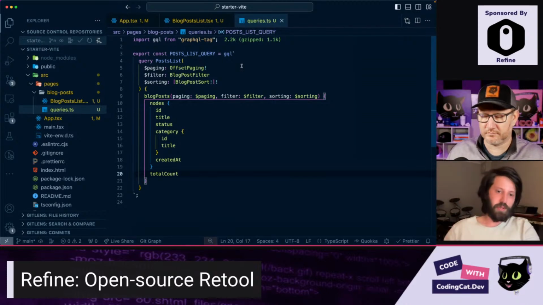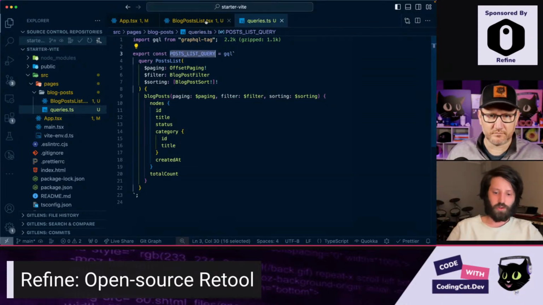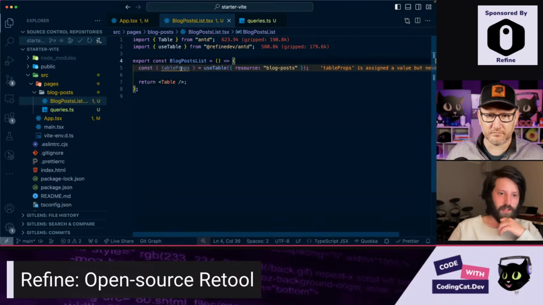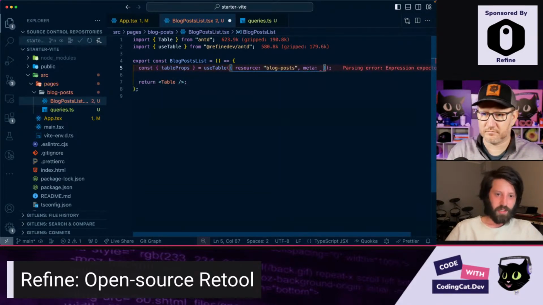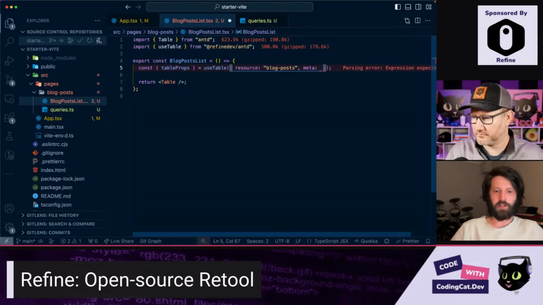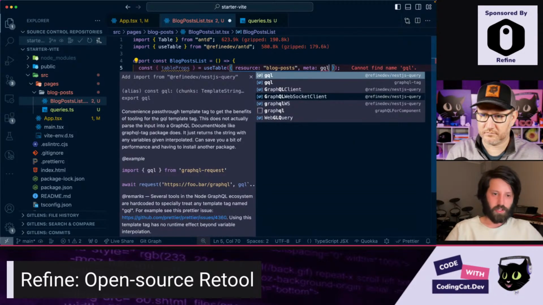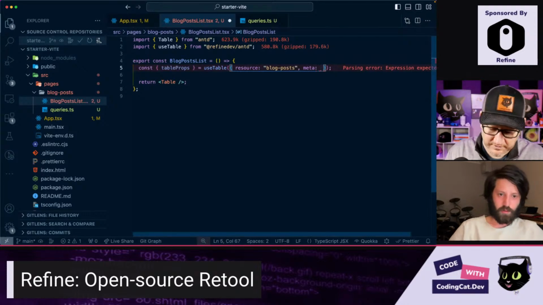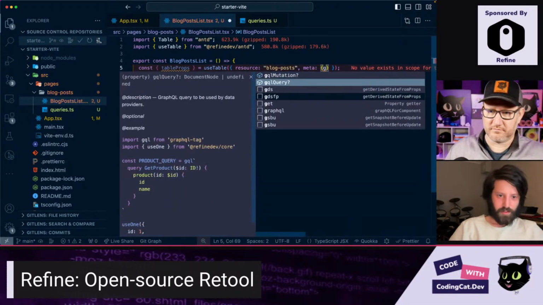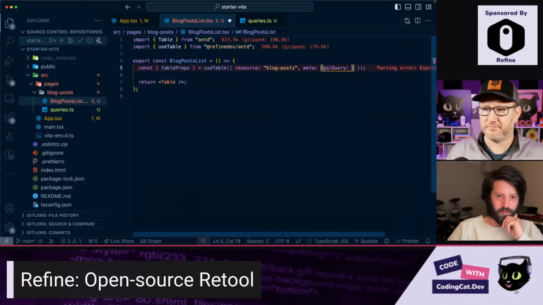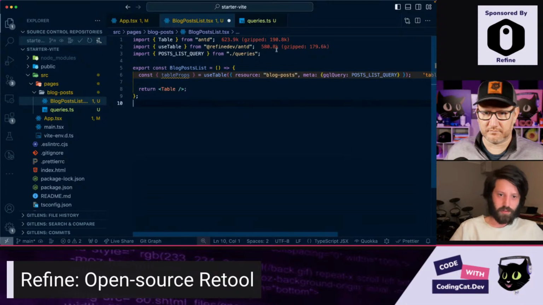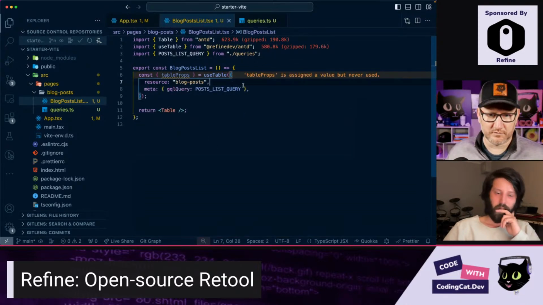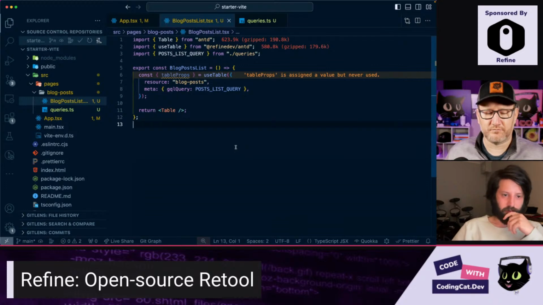So this is telling it I want to use this GraphQL query to connect. Let's pass it to our hook. You can use this syntax as a second parameter of the resource. Let's put a comma, and there's a meta parameter, and inside it there is another prop called gqlQuery. Great, it's auto completed already. So I think you can say posts list. Command dot should auto import that. Sweet, that's all.